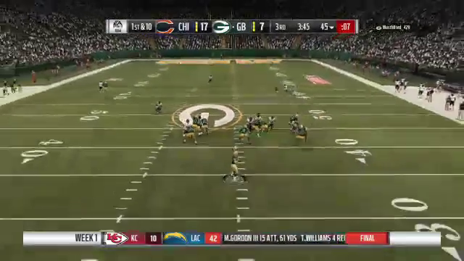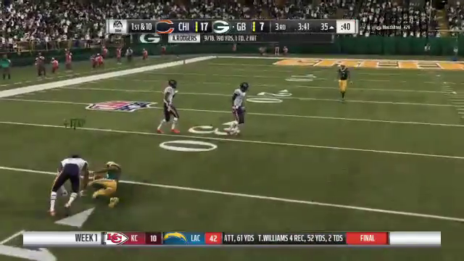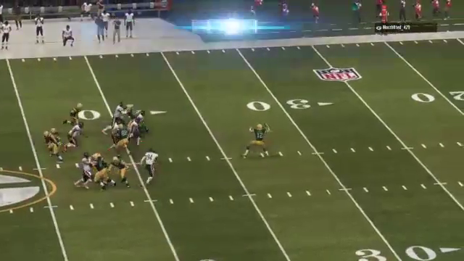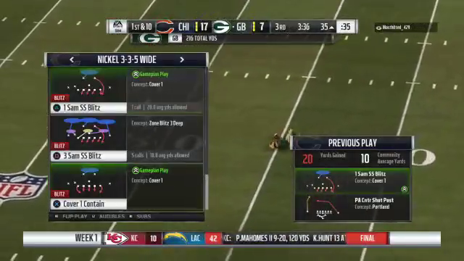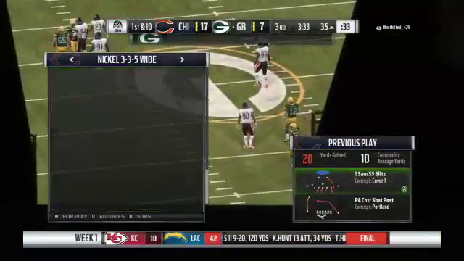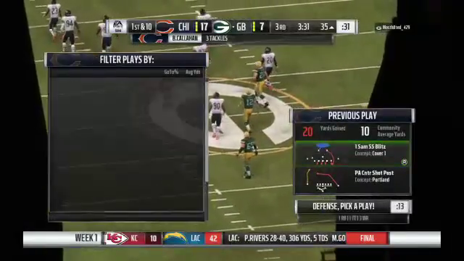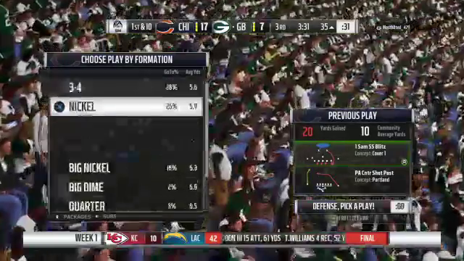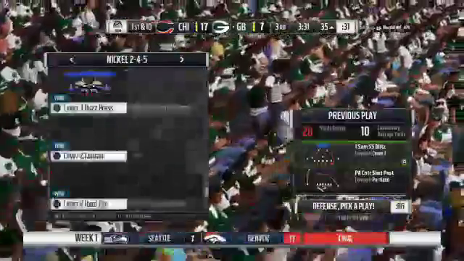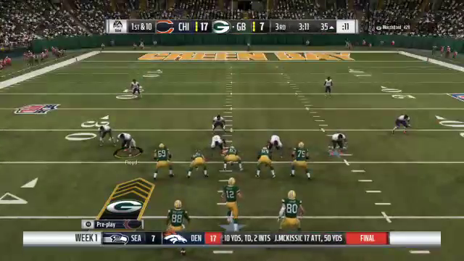They go play action here on first down. He gets it over the middle to Cobb. And he's going to get this down to the 35-yard line. A good pickup there of 20 yards. So into Bear territory now. This is 1st and 10 at the 35-yard line.